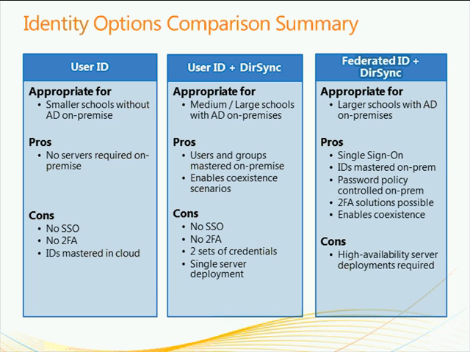But I do want to point out one of the biggest considerations when deploying single sign-on is that your on-premises Active Directory and Internet connection become a single point of failure for all of your users in the service. So it is essential to plan for and configure high availability for those servers and those services.